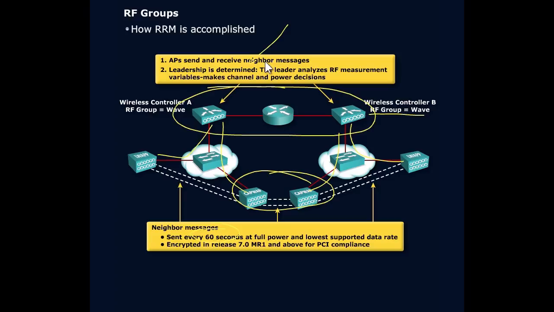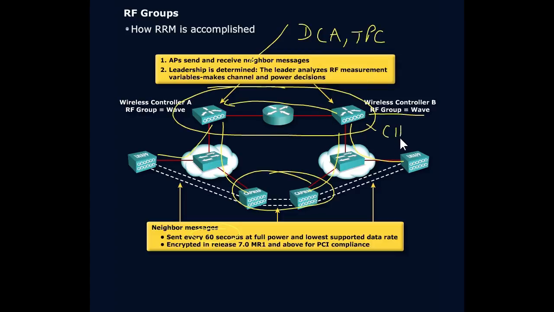Leadership is going to be determined. Just like the citizens don't bust the criminals, we need to hand it off to the police, right? Well, the access points don't dynamically figure out what to do. They hand off the control to the wireless LAN controllers, and specifically, in many cases, to the wireless LAN controller group leader. So a group leader is determined amongst the different controllers, if there's more than one, who then analyzes the incoming information and will make decisions about things like DCA, dynamic channel assignment, or TPC, transmit power control. That leader will make those determinations.